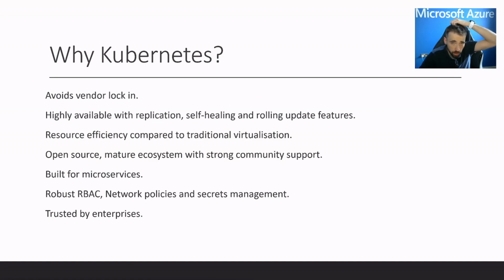So why would we use Kubernetes? Well, one of the big benefits of Kubernetes is avoiding vendor lock-in. We can use Kubernetes on many of the different clouds like AWS, GCP, Microsoft Azure. We can also deploy our own Kubernetes cluster on premises if we wanted to. And inside Kubernetes, the configuration, the networking components, regardless of where you're running Kubernetes, all of these things are the same. And this enables us to avoid vendor lock-in.